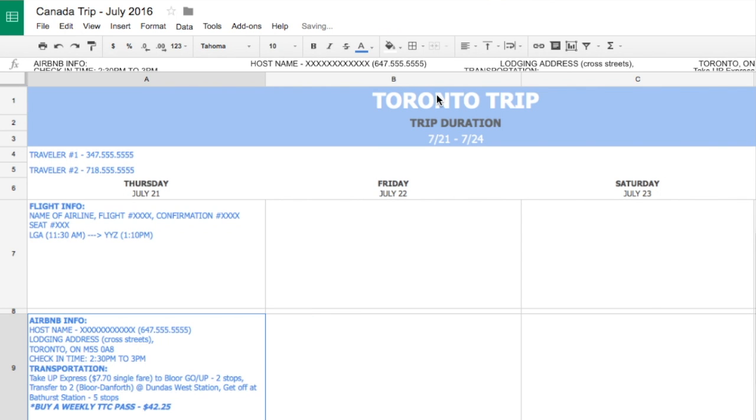In the next row, I list my lodging information. I include the address, the cross streets, confirmation numbers. If I'm using Airbnb or something like it, I include the host's information, their contact information, and their name. Since I almost always take public transportation, I also include the directions on how to get to where I'm staying from the airport or train station. Because I'm writing down directions, I take the opportunity to look up how much public transportation is in the area I'm going to. I add that cost there, and there you go. That lets me know how much public transportation is going to be.